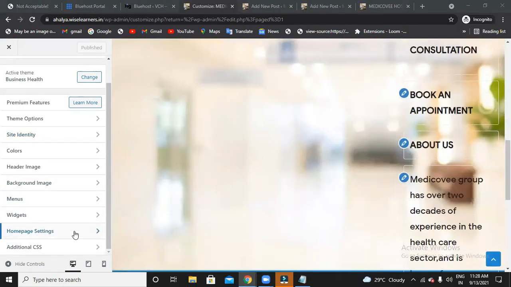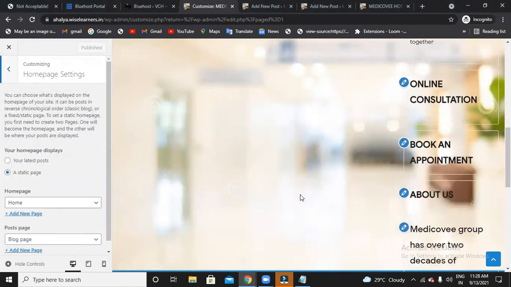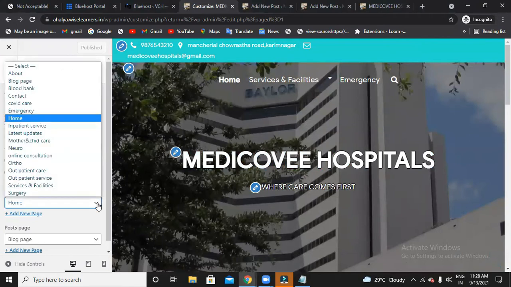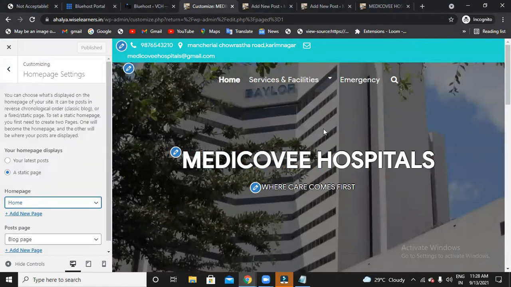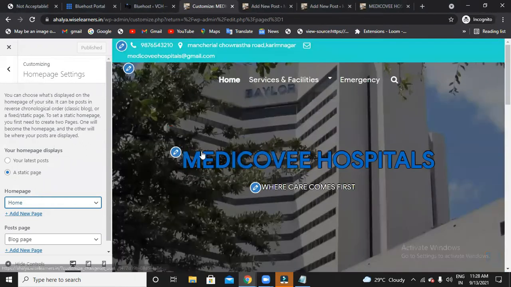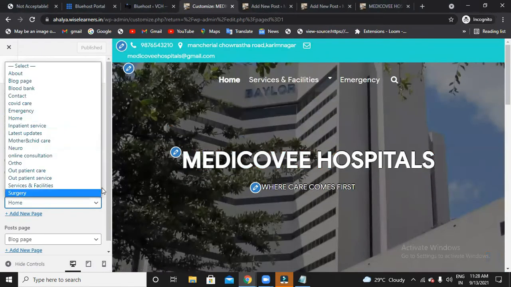Homepage settings. Can you see, guys? Your homepage displays a static page. That means it is choosing my homepage as the front page. You can choose any page as your front page, guys.